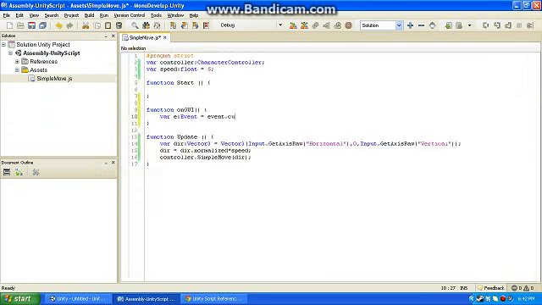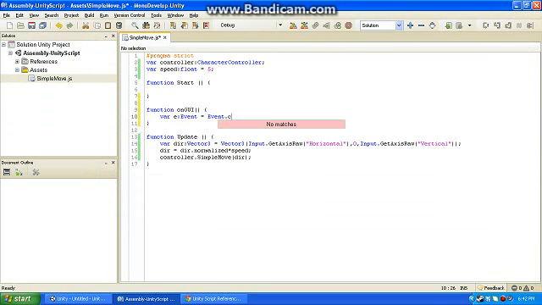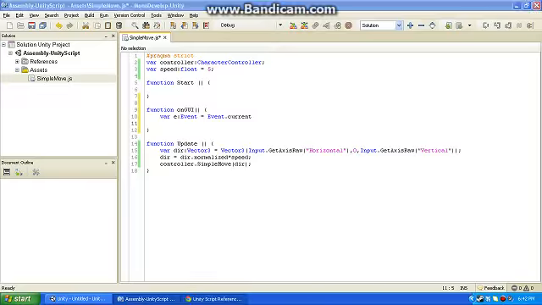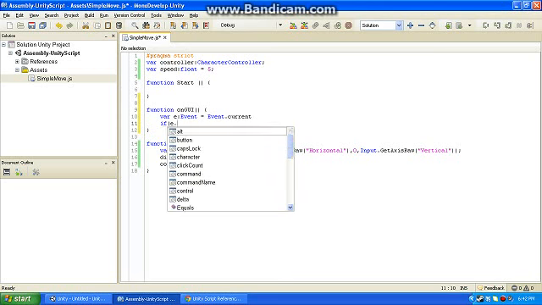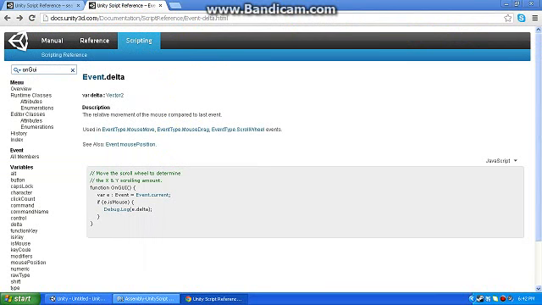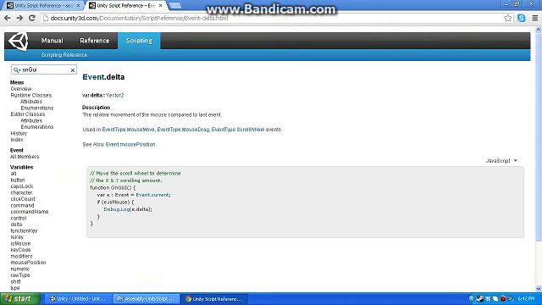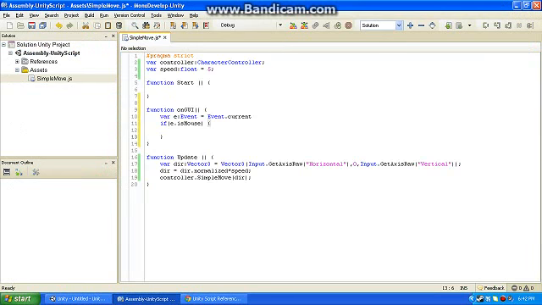No, it's a capital E. Event.current. Terrible. No matches. And then, if E dot is mouse, now instead of debugging, now we're going to do what we want to do with the delta.